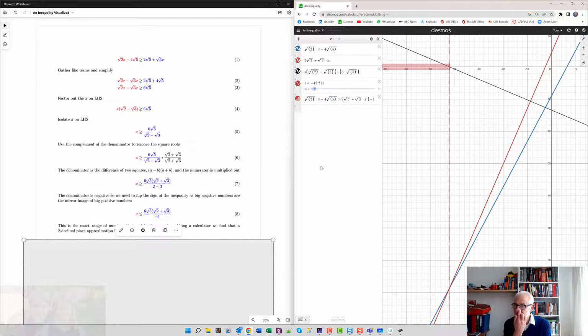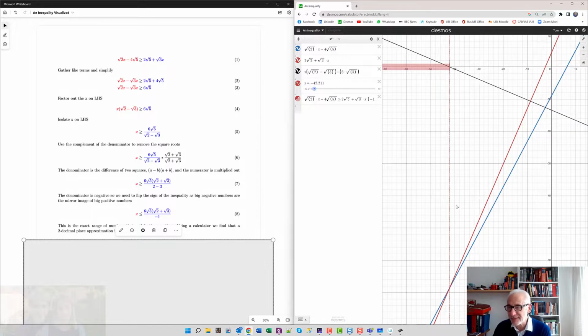And what the inequality is asking is, at what point will the root 2x minus 4 times the square root of 5 be greater than or equal to the other number? And what that means is there will be a point, and you can see it down here on the chart, down at the bottom of the little chart down here. There's a point where the 2 lines become equal to each other, and then they switch places. Where the red was greater than the blue, below this point here, the blue is now greater than the red. And that's all the inequality means.